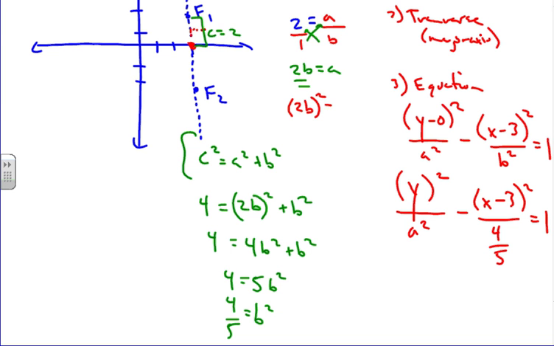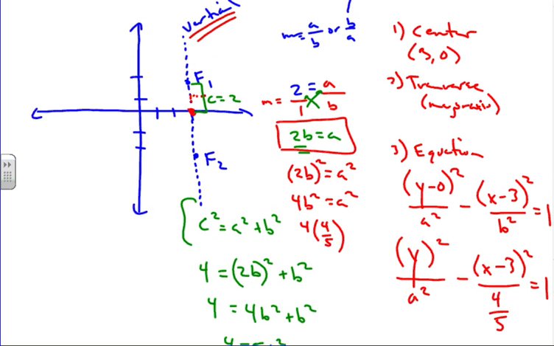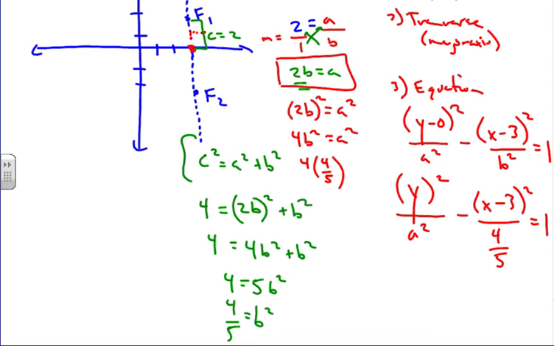I'm going to take 2b squared equals a squared, which is going to be 4b squared equals a squared. Now, since I know what b squared is, which is 4/5, I'm going to have 4 times 4/5, use a little substitution. I once again went back into my ratio that I know about the slope. Once again, this is the slope formula. I got this from looking at my equation for the asymptotes. So a squared is going to equal 16 over 5. So right here, that's going to be 16 over 5.